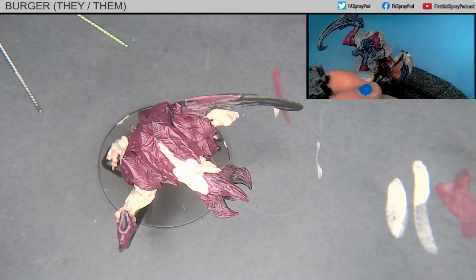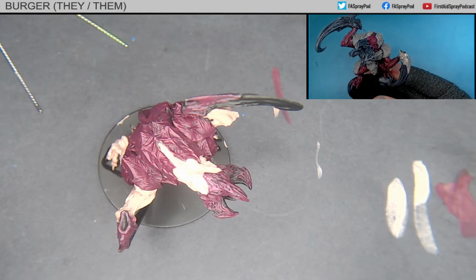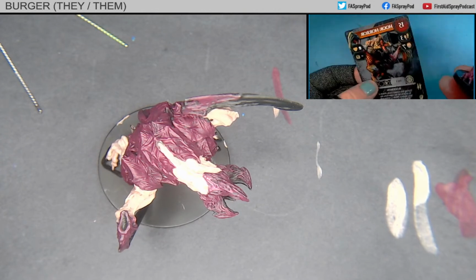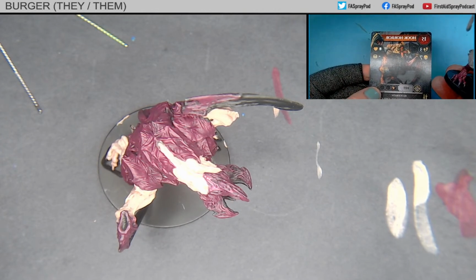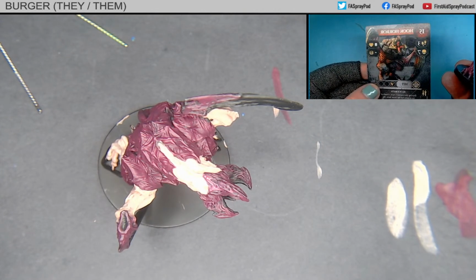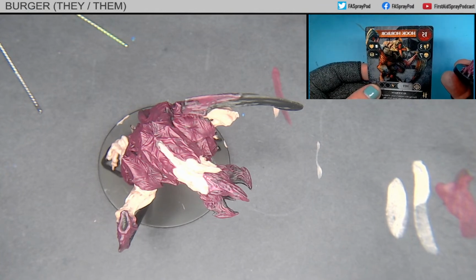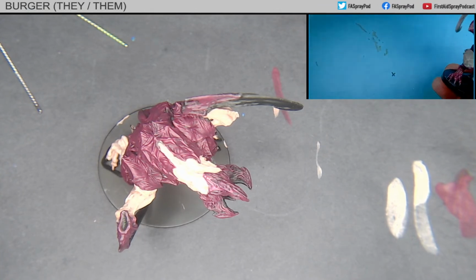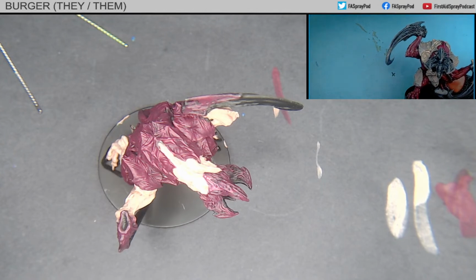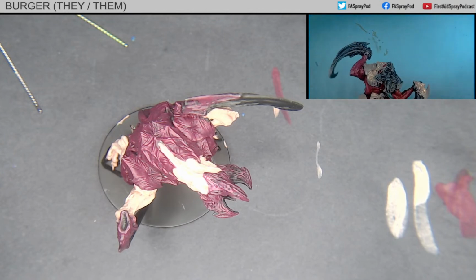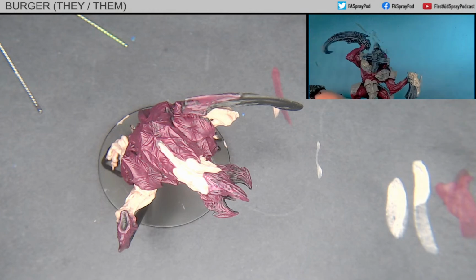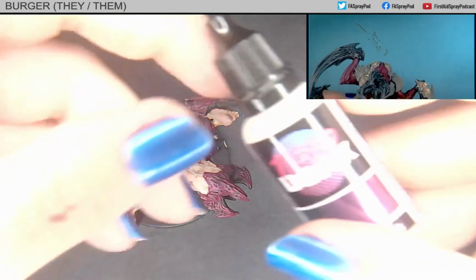So you didn't even show the picture of the card on the camera. All right. So it's like a light brown. Can you see that? Yeah, I can. So it is a different color. Yeah. Okay. Cool. Whereas everything else, the base, they kind of blend actually from the fleshy tones. I'm gonna do synthwave.